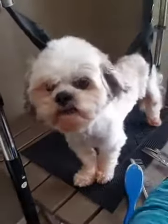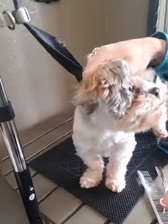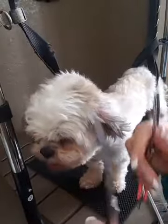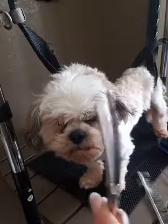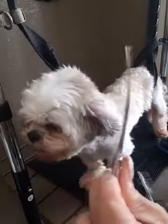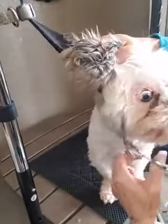So it is extremely important that we pop those out and get rid of those as well. Looking at the rounding of the face first, we're going to go back and do that again. You had the links for the curved scissors, which were less expensive than the curved thinning shears. These are the preferred tool. But if you can't afford these, I definitely recommend the curved scissors because they're rounded and they're going to help you do the job much better. We're just going to go back over and round where we're at and show the difference between the two.